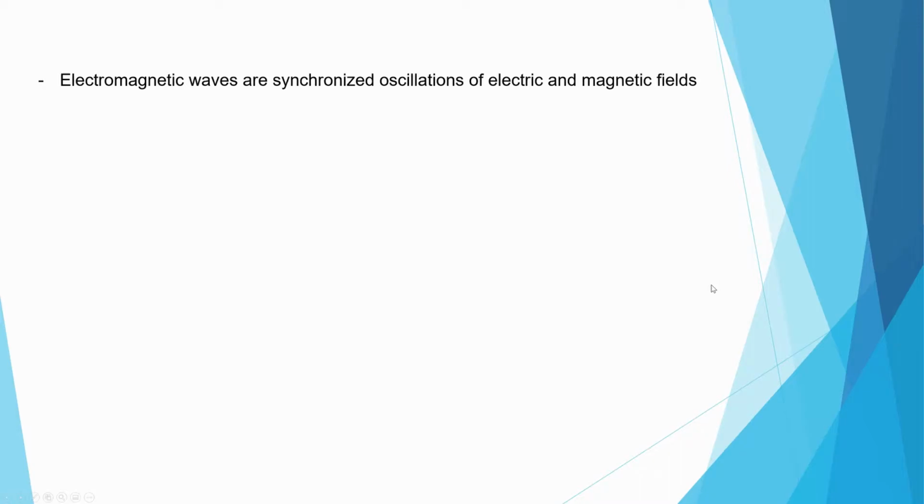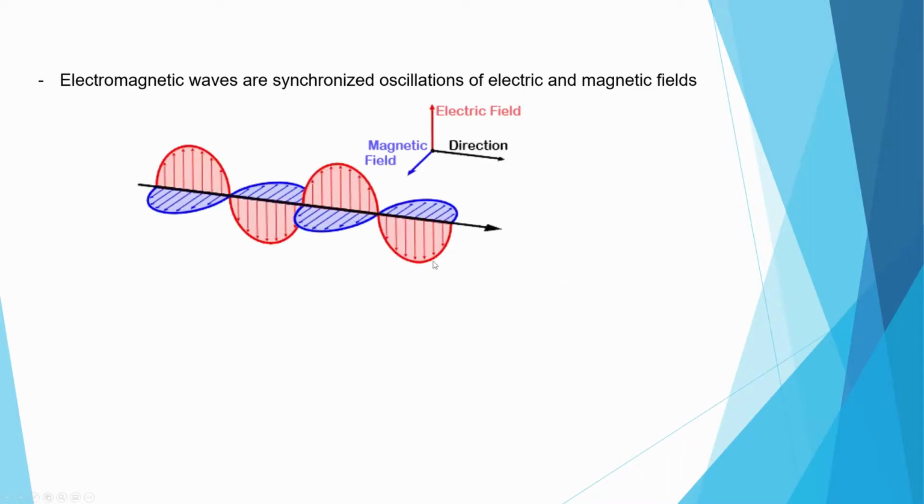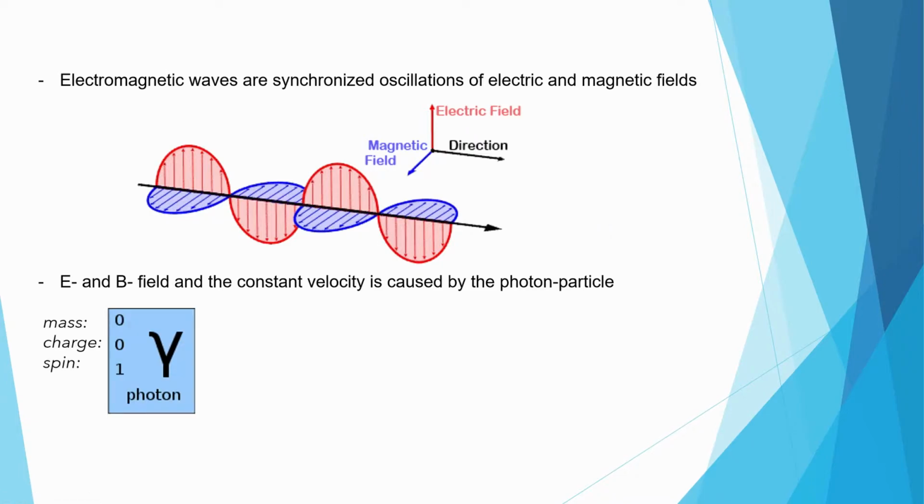In reality, electromagnetic waves are synchronized oscillations of both electric and magnetic fields. So the wave generates both an electric field and a magnetic field. The two fields and the ability of the wave to travel in vacuum are caused by an elementary quantum physical concern, that the electromagnetic wave is actually driven by a particle, the so-called photon particle. The particle itself has a mass of zero, so it does not contradict with the requirement of the waves to only carry energy. Also, its spin is the reason for the sudden and chaotic movement.